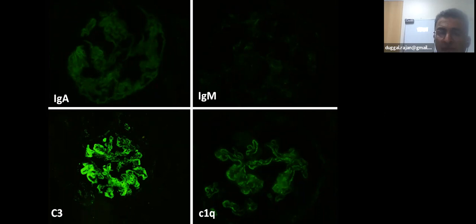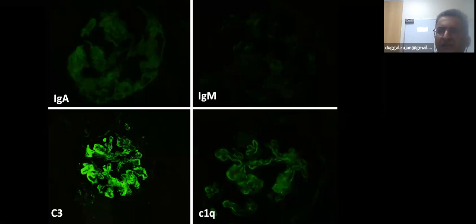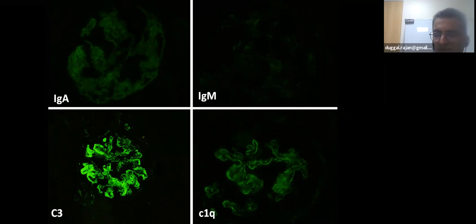But in class 5 lupus, the majority of the patients will have IgG, and C3 will also be strong. Okay. And C1q should also be 3 plus. But I must tell you, I did an analysis of class 5 lupus nephritis. There were 60% cases with no full house immunofluorescence pattern. So I'm very sure that maybe 10 years back, the cases which I labeled as primary idiopathic membranous, we were not doing PLA2R, thrombospondin staining, we were not doing IgG subclasses.